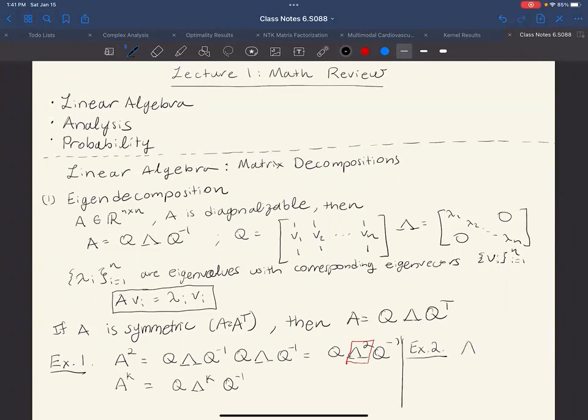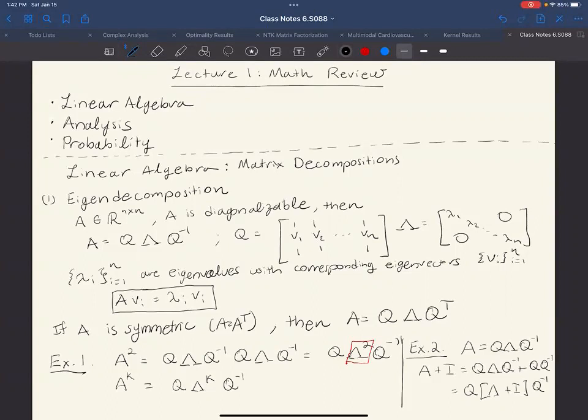So if I know that A is diagonalizable, and I want to understand what A plus I looks like, where I is the identity matrix, well, the best part is that Q times Q inverse is just the identity. So I can write this as Q lambda Q inverse plus Q Q inverse. And this is just Q (lambda plus I) Q inverse. So somehow adding the identity matrix really is just adding ones to the eigenvalues of the resulting sum. So this is great. These are 2 examples of reductions that we can do just with the eigendecomposition.